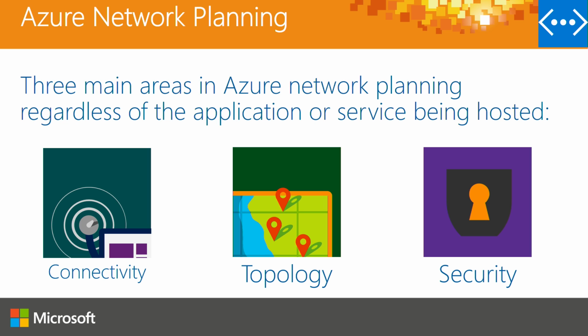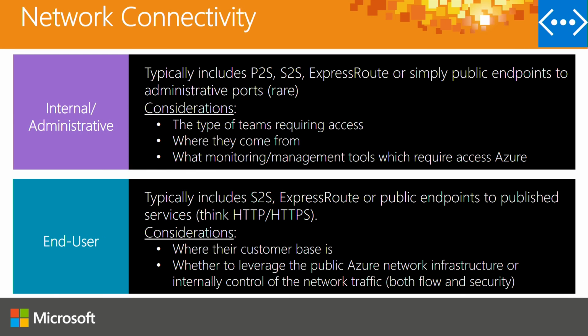If it is a VPN, you have encryption built in. If it is ExpressRoute, your traffic flows depending on what kind of security devices you place in between. For example, before the traffic leaves your premises, you may want to encrypt. Yes, it is a dedicated wire, and a man-in-the-middle attack is very unlikely. But still, if you want to protect it, you may want to put a firewall here, a firewall there, and encrypt the traffic before it leaves the ExpressRoute. I have seen customers, even with ExpressRoute, introduce firewalls or VPN in between. So think about security as well.